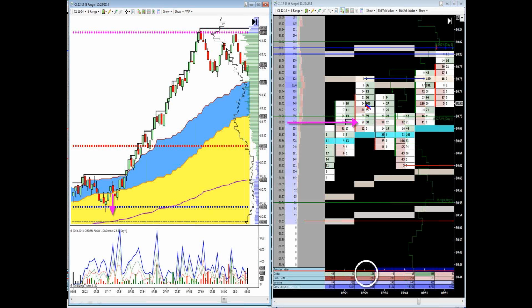So not likely that you're going to want to short once it comes back through here unless you see lots of sellers stepping up. And we really never do. We're pretty neck and neck when you look at the two bars that are forming.